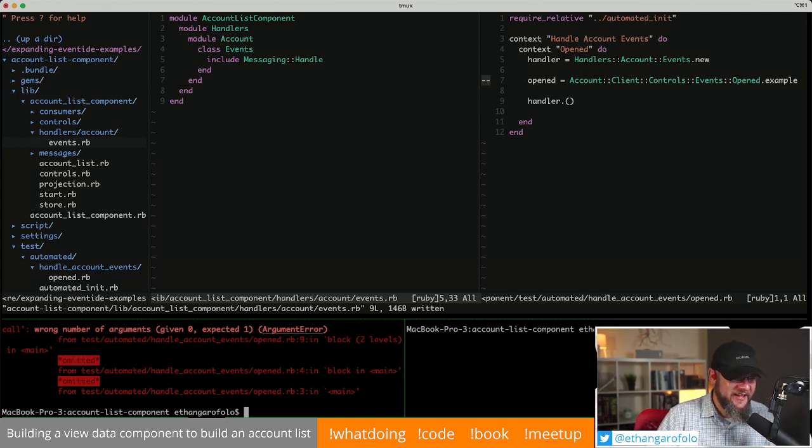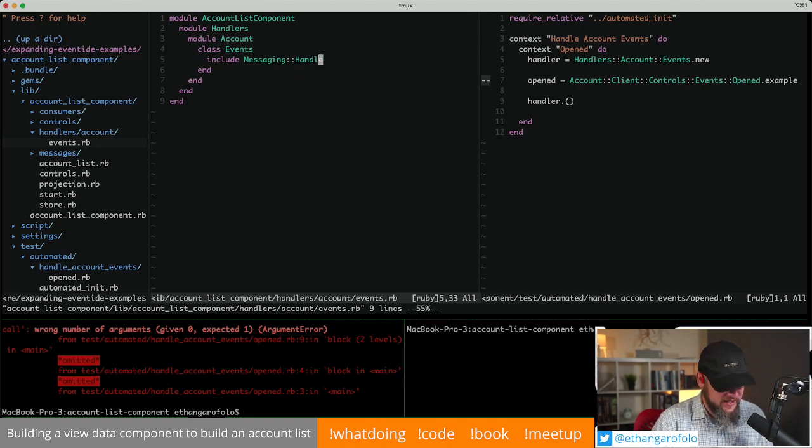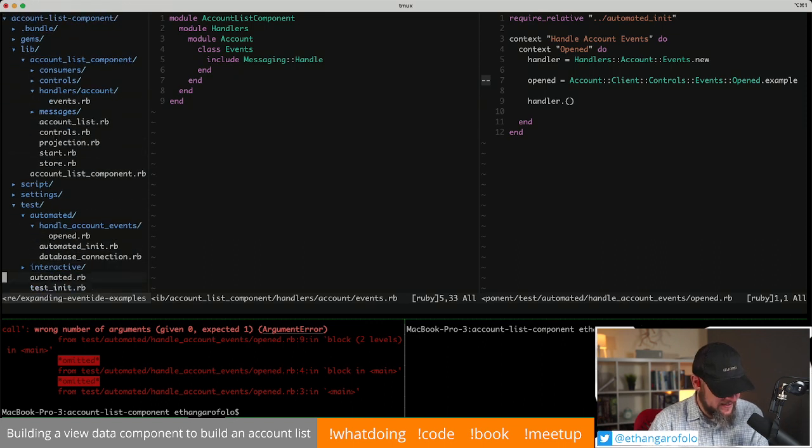I'm sorry, SB Ditto. I need to read the chat message more closely. I was locked into trying to be all like strict about the TDD here, and I thought we didn't yet need the actual client included into or required into our code yet, but turns out we did because the controls use the actual messages as they should. So with that, gonna call it a day, and we will revisit this Tuesday.